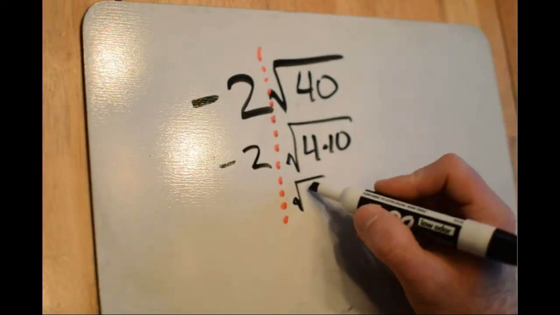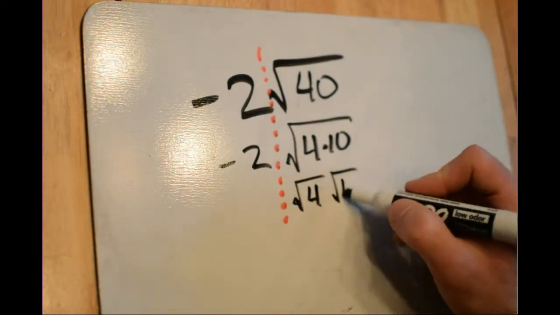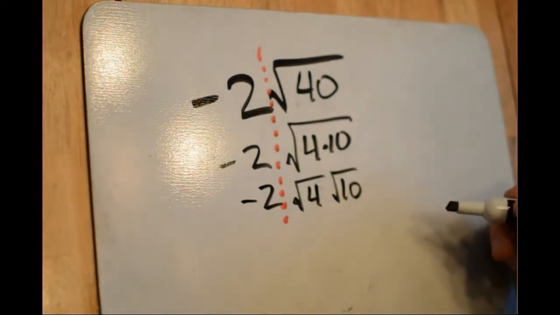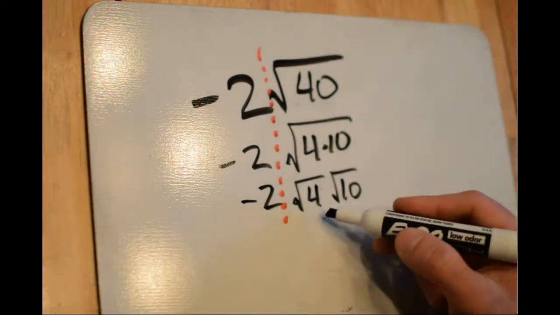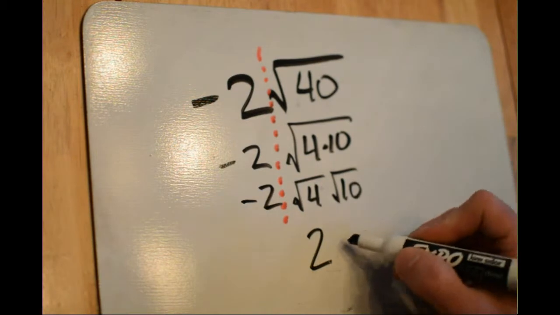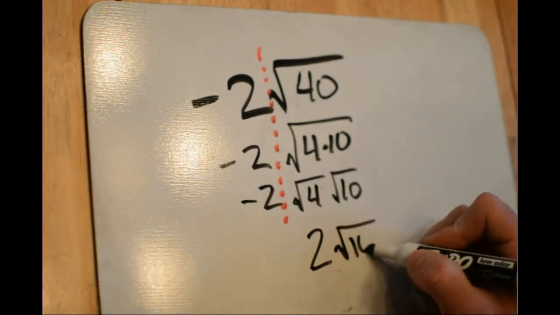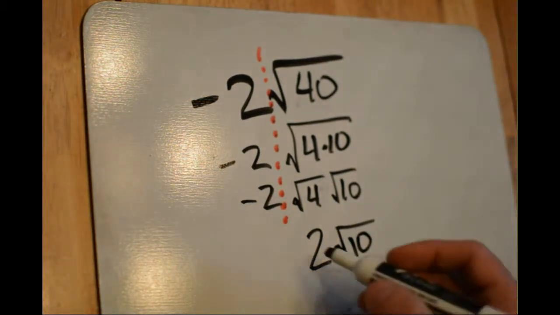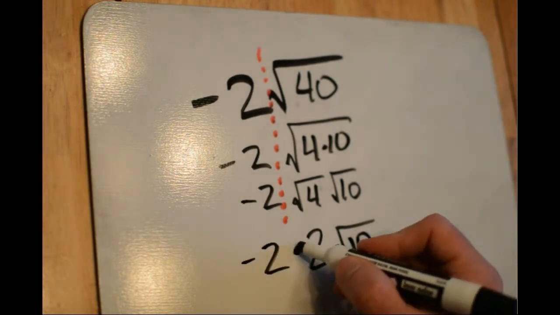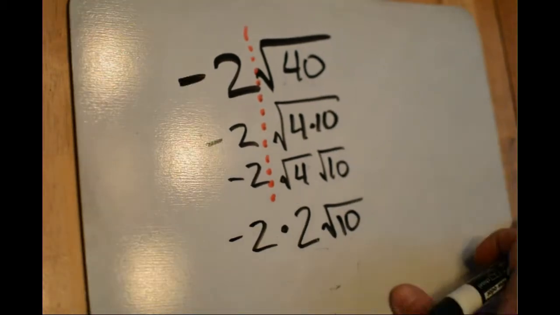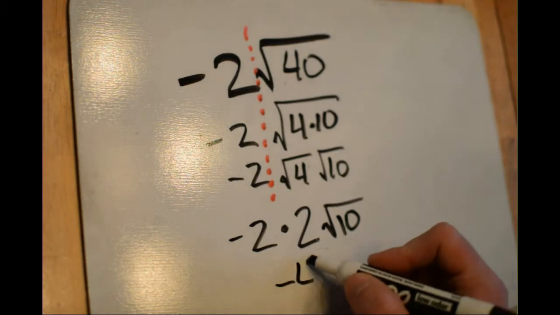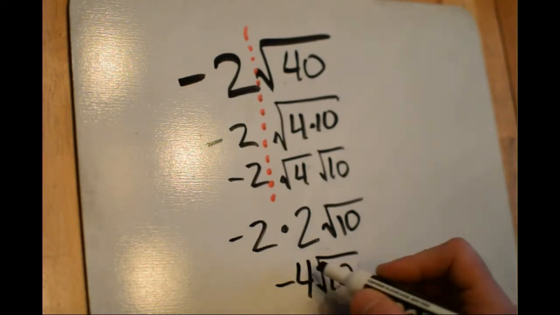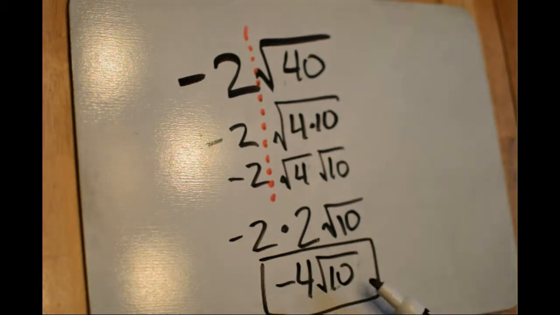Then we can go ahead and split up this radical as square root 4 and square root 10, bring down that negative 2. And then we can actually take the square root of 4 and we get 2 from that. Bring down that square root of 10 because that won't give us a whole number. And we have this negative 2 being brought down, and that's being multiplied. So really in the end what we have is negative 4 as our coefficient, square root of 10. Since no other perfect squares go into that 10, that is the simplified form.